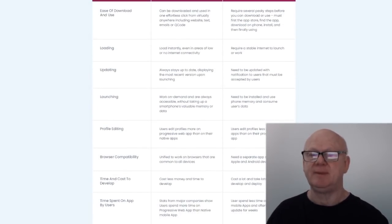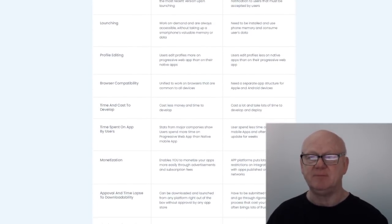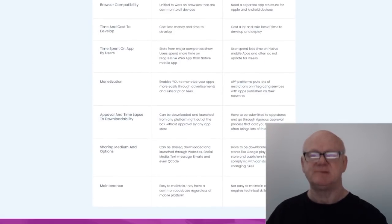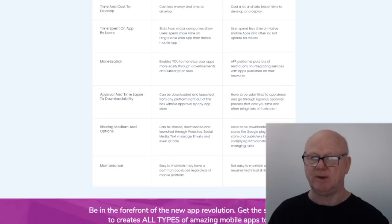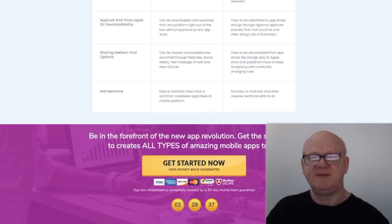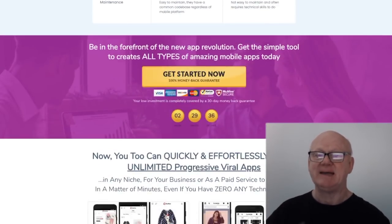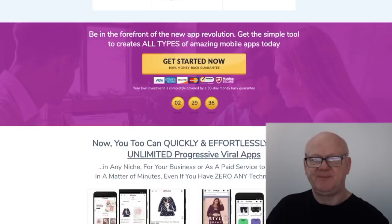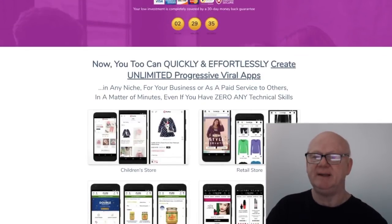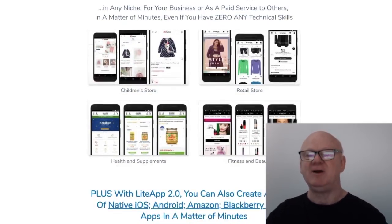Progressive apps can also be installed directly from your mobile website. These type of apps can be directly installed on Apple and Android devices, so there's no need to use the app store anymore. Any website in any niche is eligible for the progressive app, as long as the website is responsive and has SSL. They're very fast, and the best part is you can convert your website into an app within two minutes using Light App Studio.